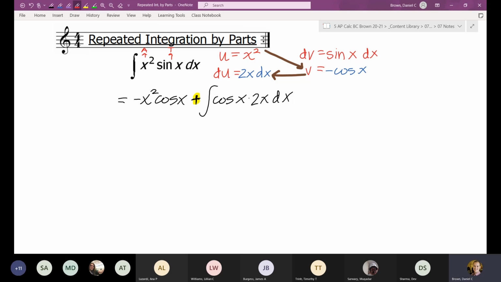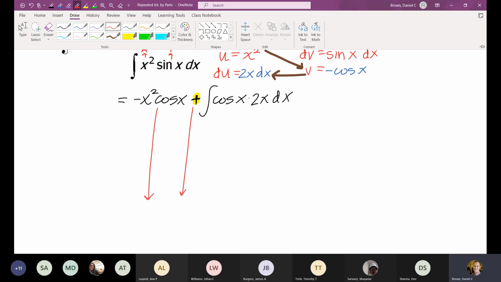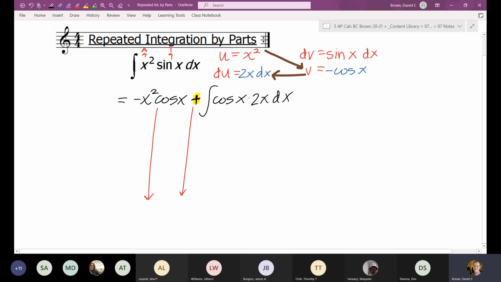I know in this answer, this first term is just going to come down, so I'm going to ignore it for now. That double negative that became a plus sign will also come down. But I do want to do integration by parts again. Still have an algebraic and a trig, so I'm going to let u be the algebraic one. So u is 2x, dv is the cosine of x. The derivative of u would be 2. The integral of dv, the derivative of sine is cosine, so v is sine of x.